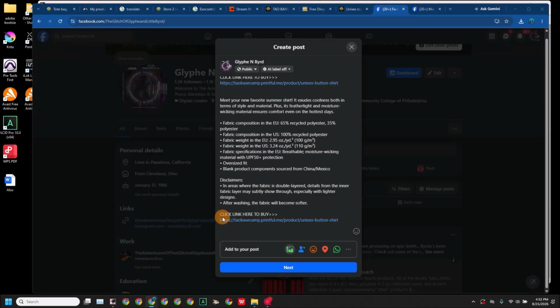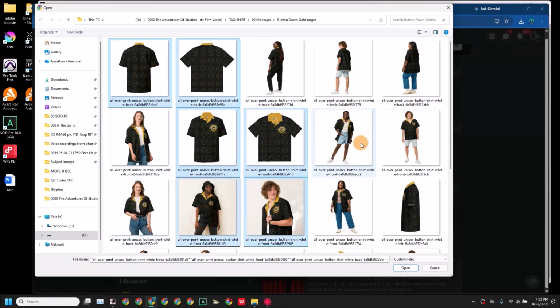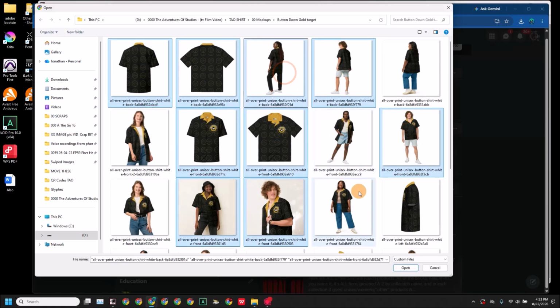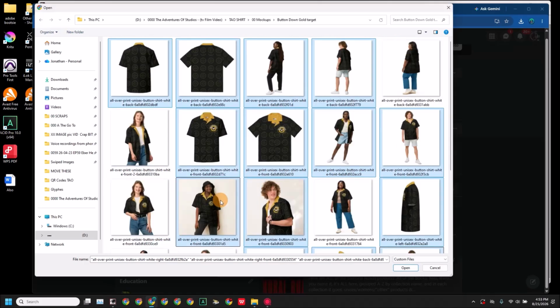I'm going to add the photos. And here we are in the mock-up, so I can go 1, 2, I can go crazier here. Because here is not so restricted as far as which ones and how many that you're going to add. So yeah, you can add a couple more there.